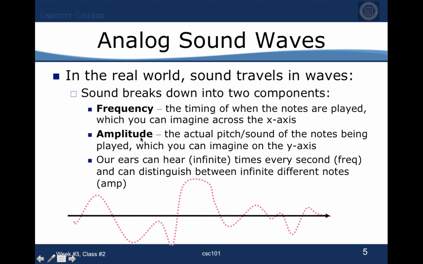So amplitude refers to which note is being played. Is it a low note versus a high note, and which one is it? What is the sound that I'm supposed to be hearing right now? And frequency refers to when do I hear this? The timing. It's at the beginning versus at the end, or wherever it may be. Now, in theory, our ears can hear infinity times every second.